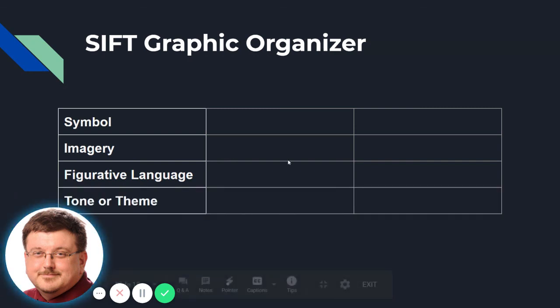All right, when you're done with this question, you should have all areas filled out for your SIFT graphic organizer. Remember that I'm available to assist you. If you have any questions, you can send a message, whether it be through email, through our Canvas messaging system, or through Microsoft Teams. Thank you so much for paying attention, guys. Please go ahead and work on the question back on Springboard that deals with SIFT.